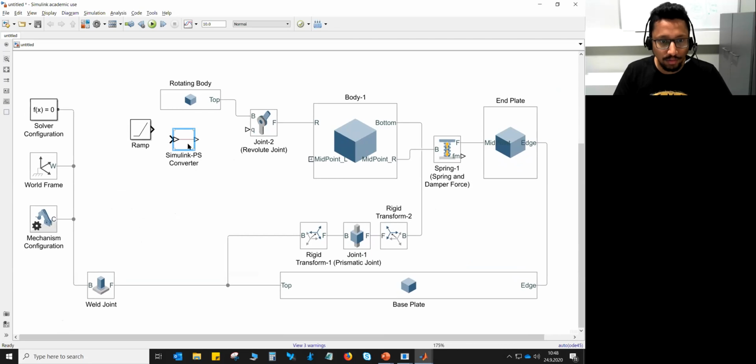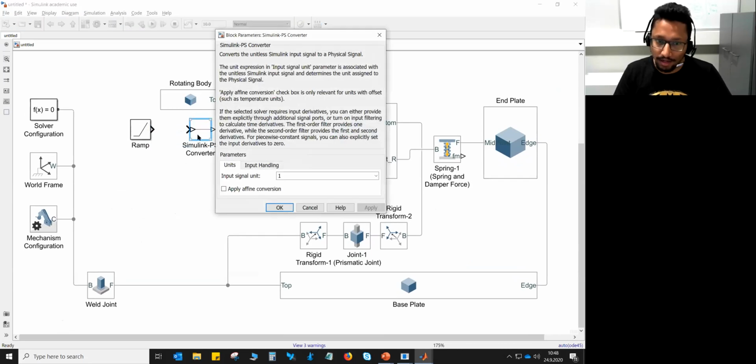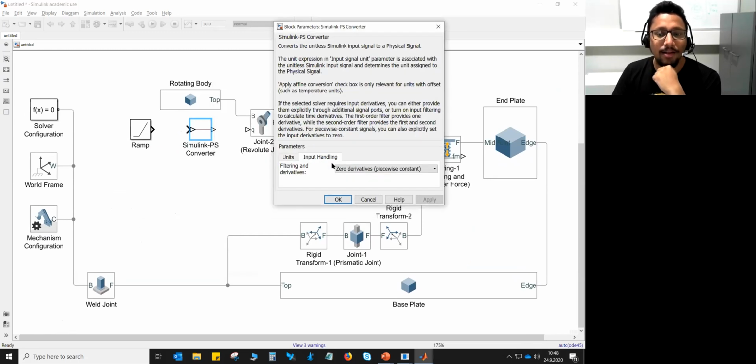So let's use this converter. And of course, if you double click this, and again the references from my previous tutorial, you need to tune the PS Simulink converter in such a way that we have an input function and you want the solver to know what are the derivatives of those functions, so that when Jacobians are calculated for the multibody system, they know what will be the Jacobian and all.